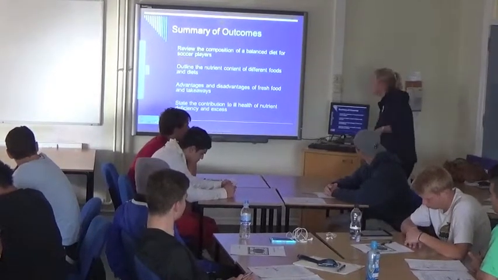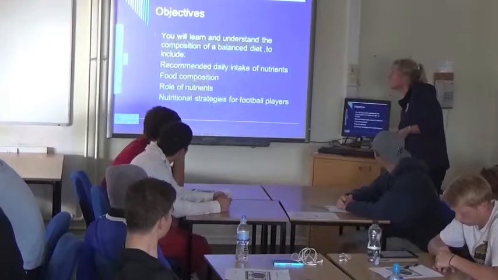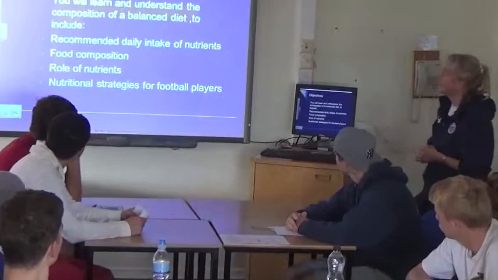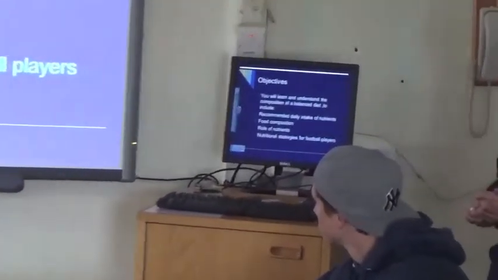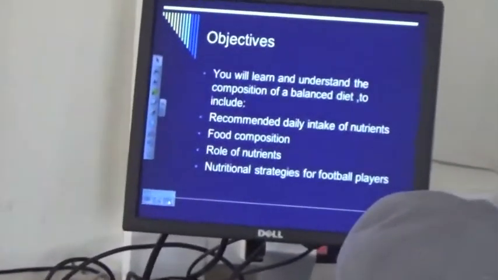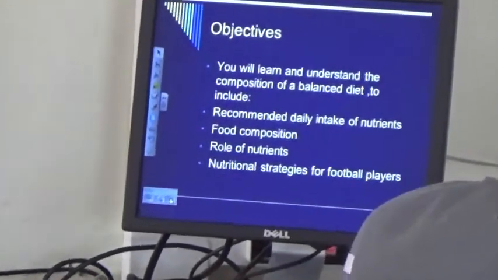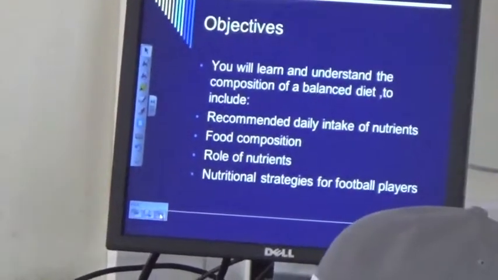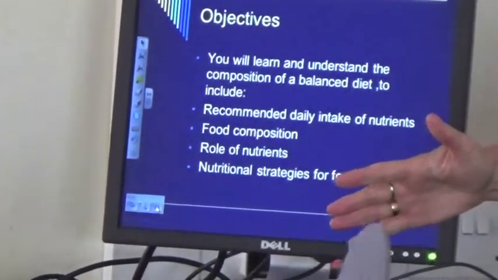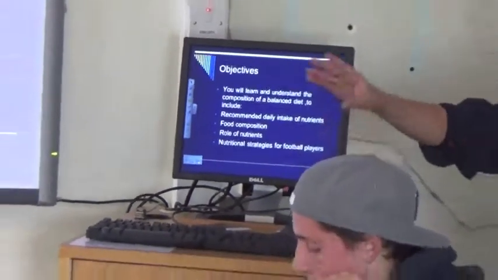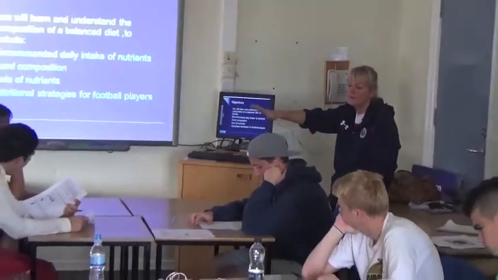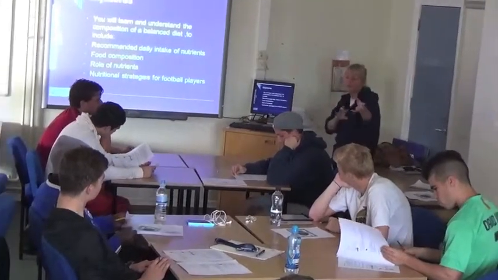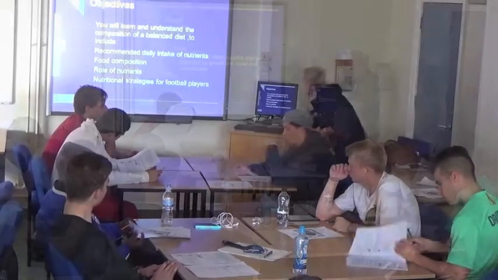Yeah, okay, so by the end of the session, hopefully, we'll have met these objectives. You will learn and understand the composition of a balanced diet to include recommended daily intake of nutrients, food composition, role of nutrients, nutritional strategies for football players. All this PowerPoint is in your printouts. Okay, if you want to make additional notes, please do so, write all over it. I'll also put it as an attachment on the online platform, along with the other things that I said we were going to do last week.